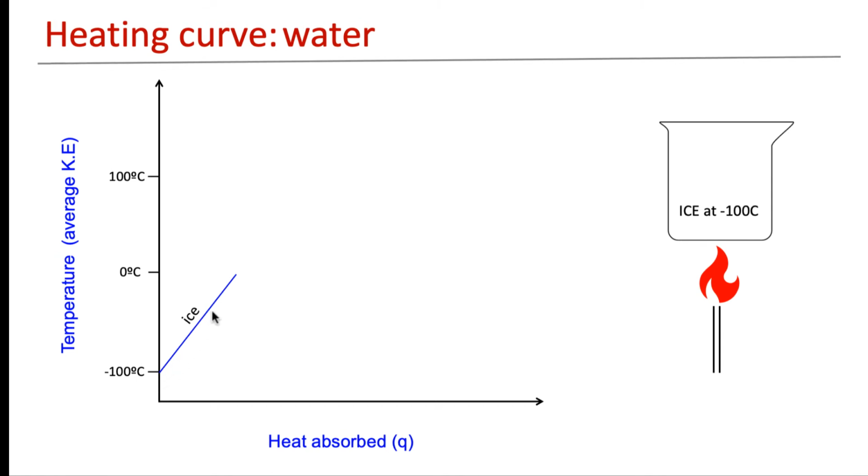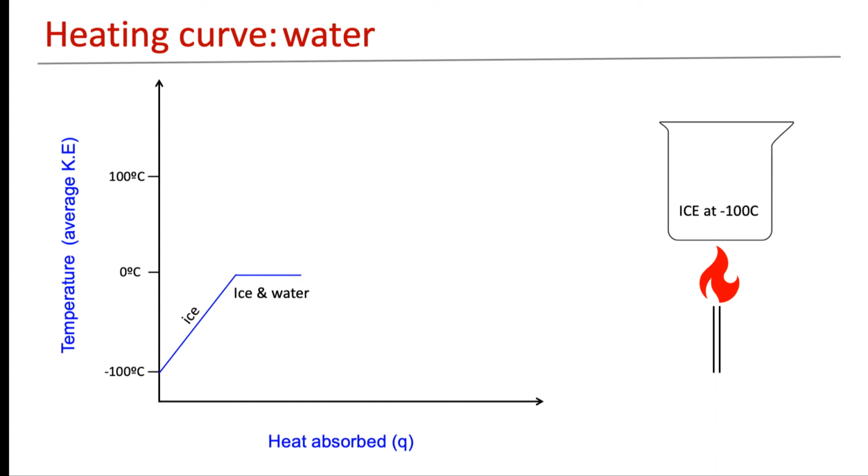This increase in temperature continues until the temperature of ice reaches 0 degrees Celsius, at which point the water molecules vibrating in the crystal lattice break out of their fixed lattice position and melt into liquid water. During this phase transition from ice to water, the heat continues to go into the system, but the temperature of the system doesn't increase. That is, the average kinetic energy of the system does not change.